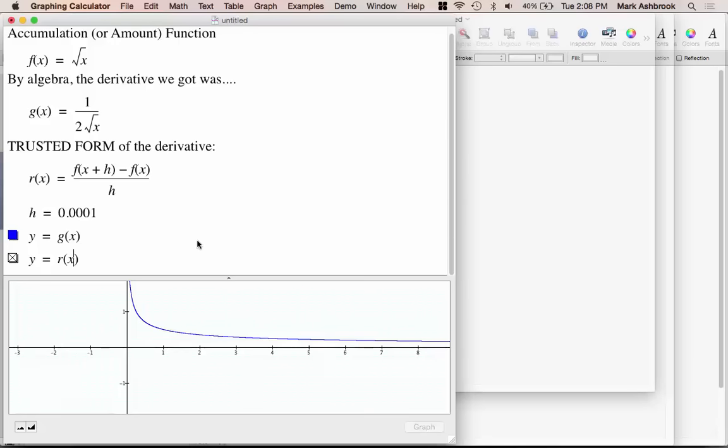So then we graph the trusted form. They are what we call the difference quotient, right? It's difference, change in y over change in x. When I turn it on, it should land right on top of it. So you saw it turn from, or so let's make this a little lighter. Can you see green on the screen? Yeah, perfect. So green, I'll add red, I should get maroon, right?